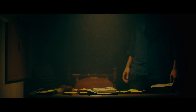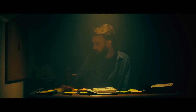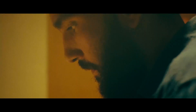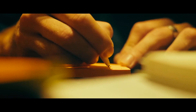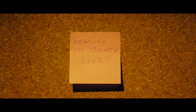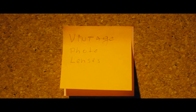Imagine a world where your budget doesn't limit your creative ambitions. I'm here to share how to get a cinematic look without spending much. It will make your photos look and feel like they're from a movie. In this video, we won't talk about complicated, expensive gear. Instead, we'll focus on something accessible — a cheap way to make your photos look cinematic.